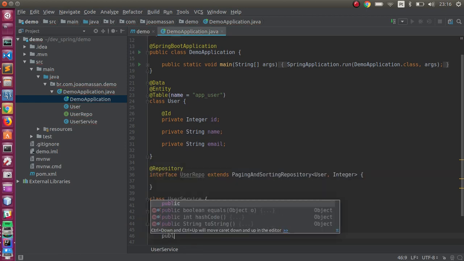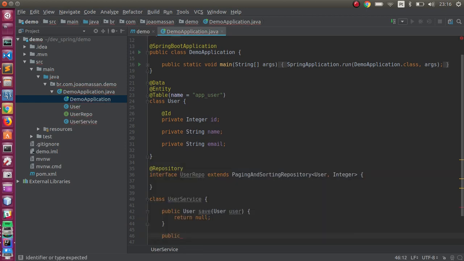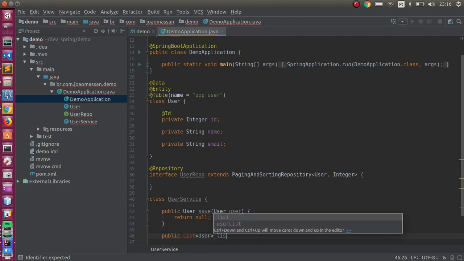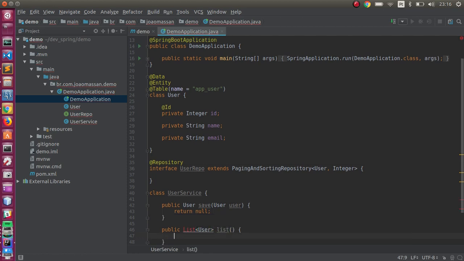And after this we will create a public List<User> method that will be the method we are going to use to list our saved users, and we are going to call this list. Okay, nice. Let's import this.